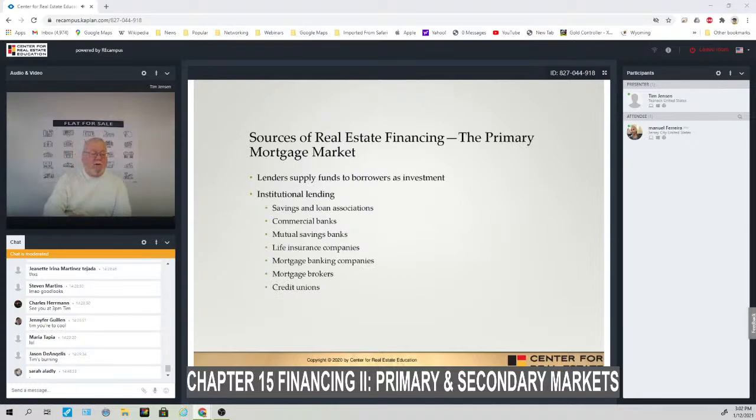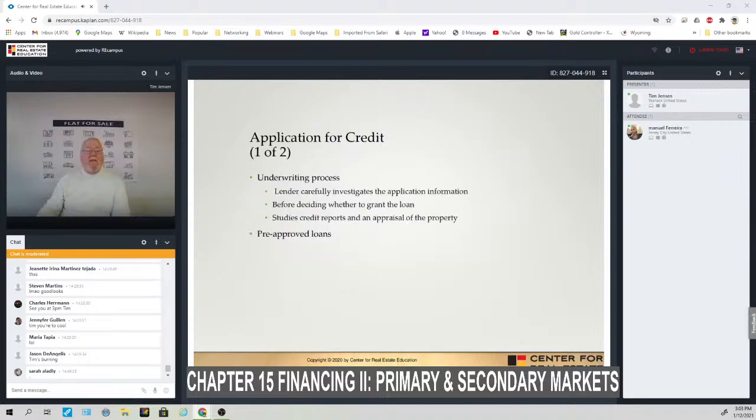All right, now moving on to the primary mortgage markets. Where do you go to borrow money to buy a house? Well, there are many different places. Traditionally, people went to banks, savings and loans, commercial banks, mutual savings banks, mortgage banks. Yes, those are all valuable sources. There are also life insurance companies that issue mortgage monies to policy holders. Credit unions, if you're a member of a union, are one of the best places to get a mortgage, which will give you much better lending terms than a corner bank will. So there are many different places for getting money to buy houses.